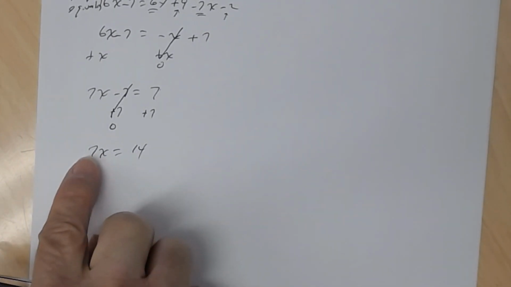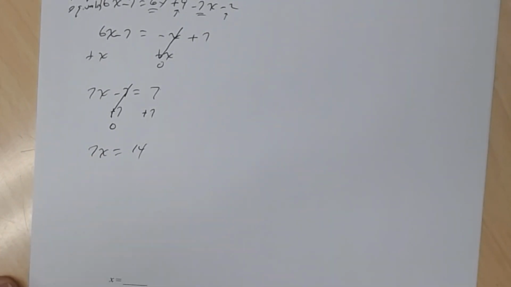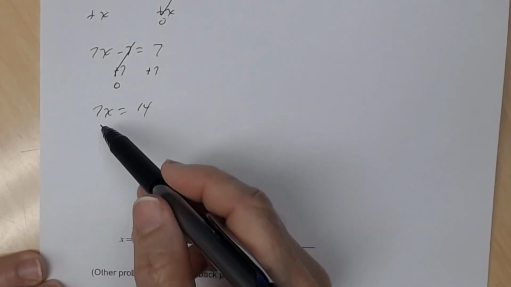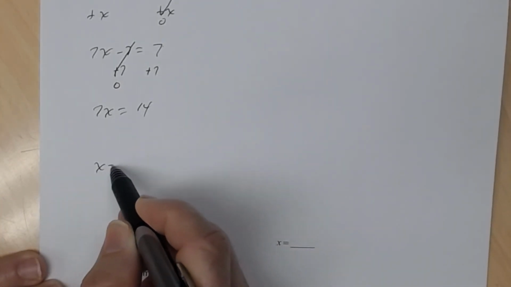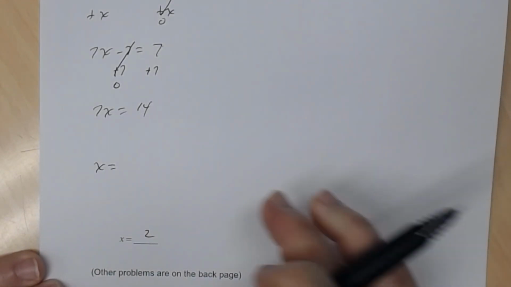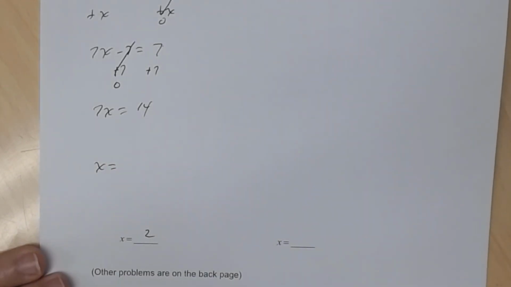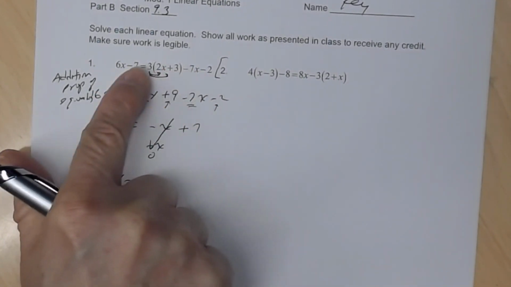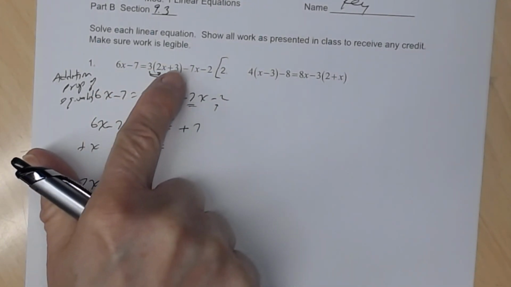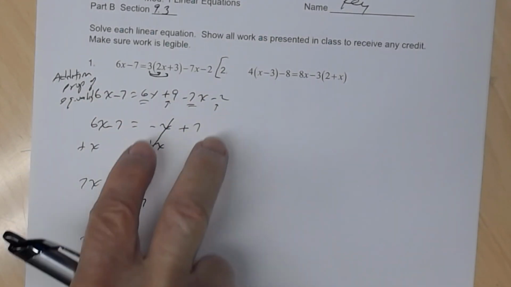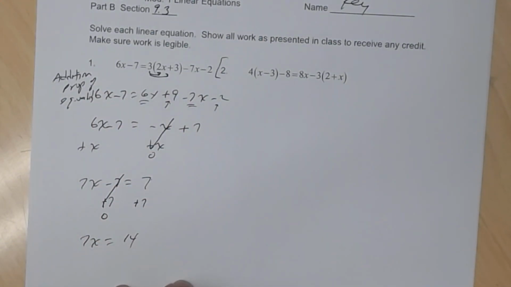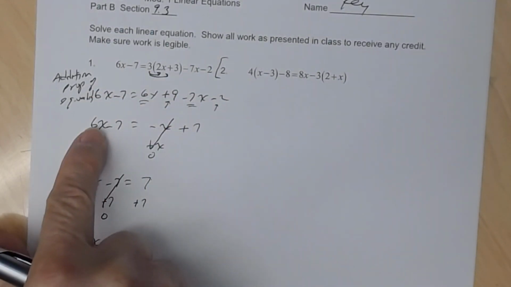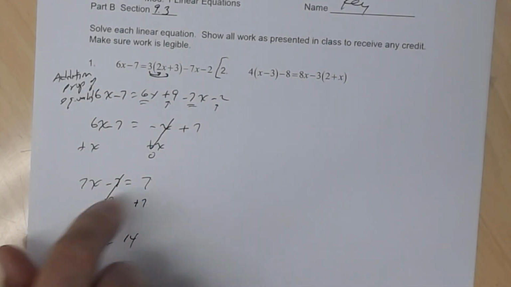Now, at this point, you can look at this and say 7 times 2 is 14 and say the solution is 2. But what we want you to do is actually go a little bit further and get the variable x by itself, even though you can see this and say the solution is 2. Notice as we went through here, there's no way you could determine that this solution was 2. So you're doing some mathematical processes to get to the point where you can determine the solution. So the solution of this is the same as the solution of this, is the same as the solution of this, and so on.